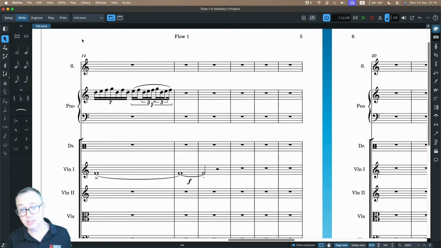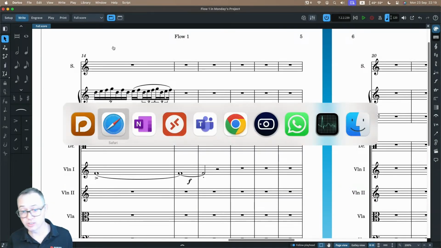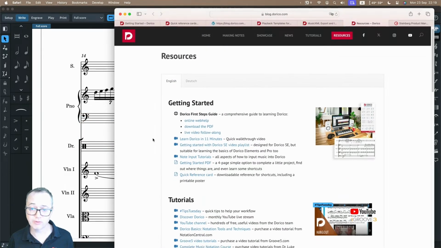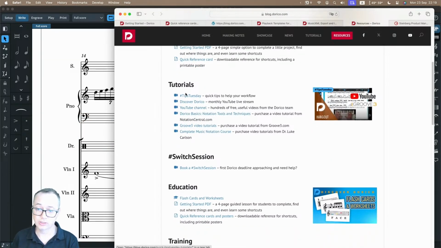There's also trainers available if you want them, and there's courses that you can buy online. So on our resources page, there's all sorts of information on here as well, tutorials that you can get. So, for example, there's a Dorico Basics notation tool course here on notationcentral.com. There's a Groove 3 set of videos.